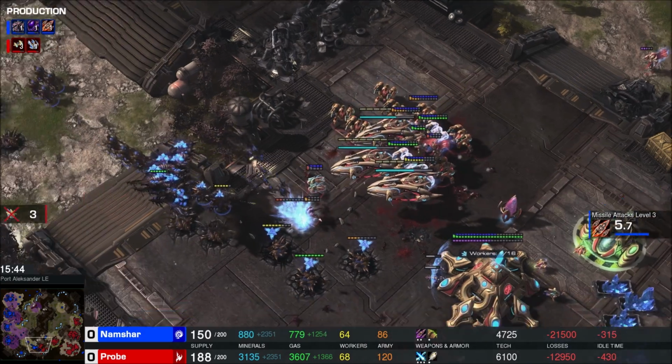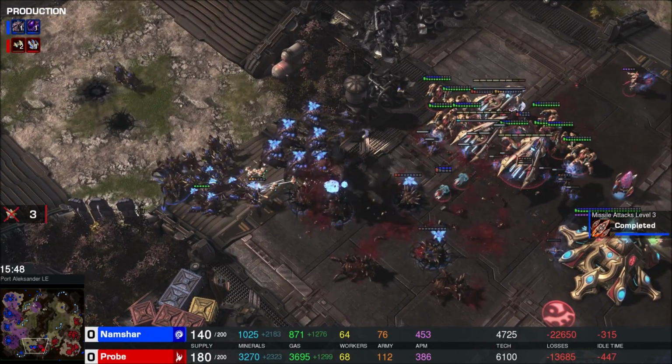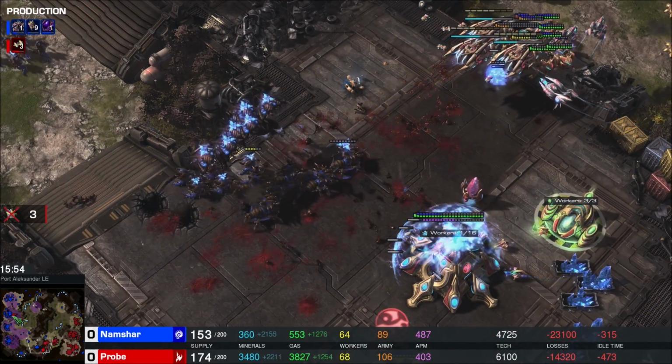Zealots coming around the top side. The Broodlords are getting chased down by the carriers. The Hydras are trying to pick off the interceptors. They're doing a pretty good job with it. Honestly, the Broodlords seem fairly healthy, and this base might actually just end up going down.